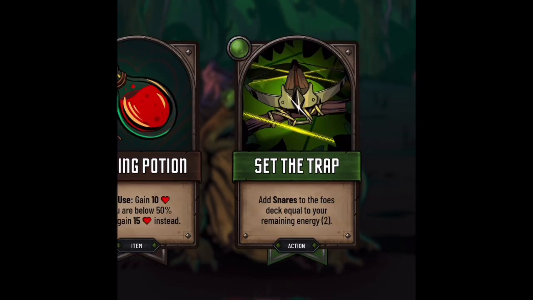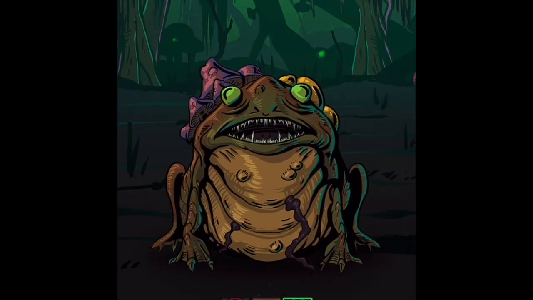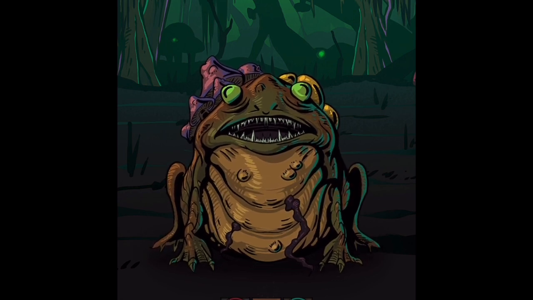Set the trap. Healing potion, one use. Oh, we got regenerate, from the Sunken Forge, stacks 4. At the start of the turn, gain 1 health per stack, and decrease regenerate. Noxious fog. That is what we want, so Dex. Deal damage. Player health.